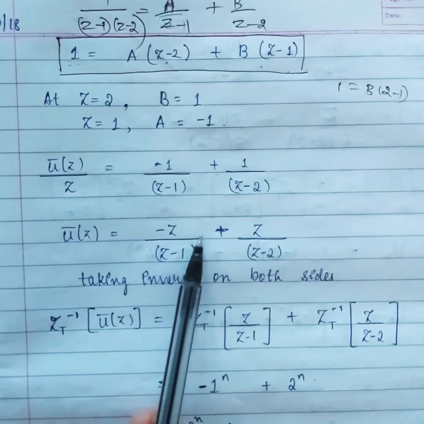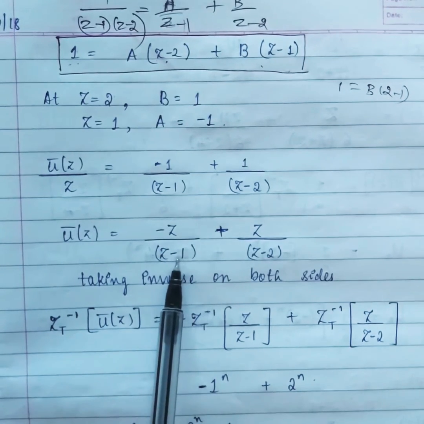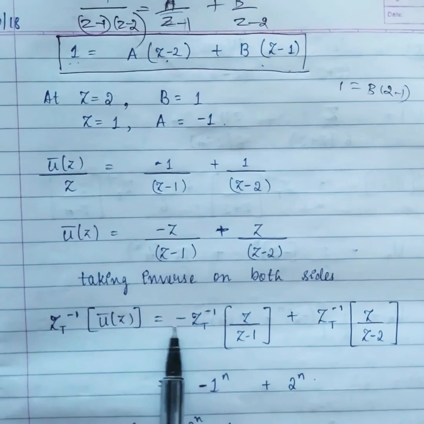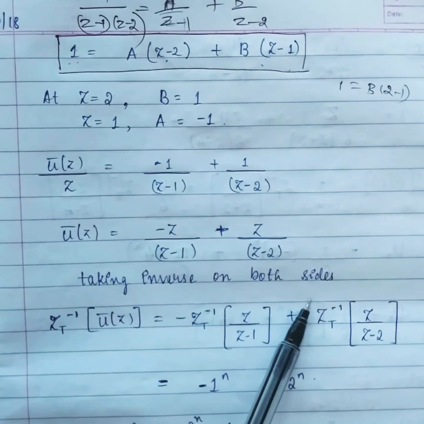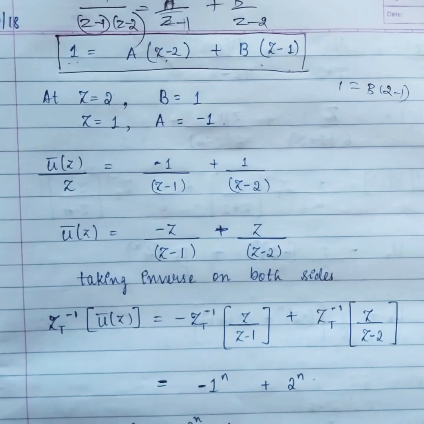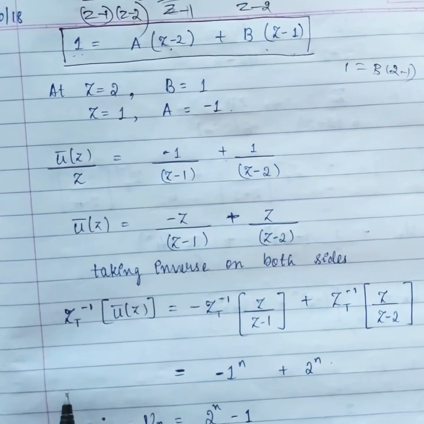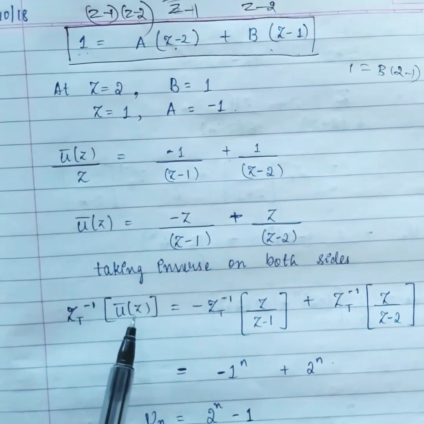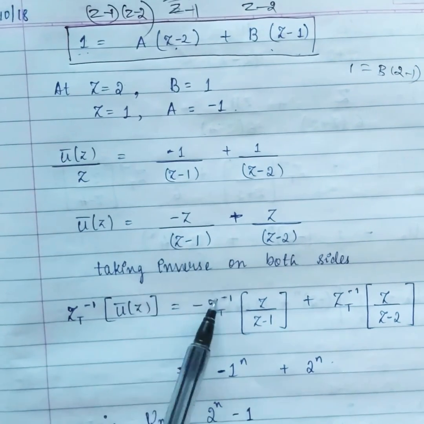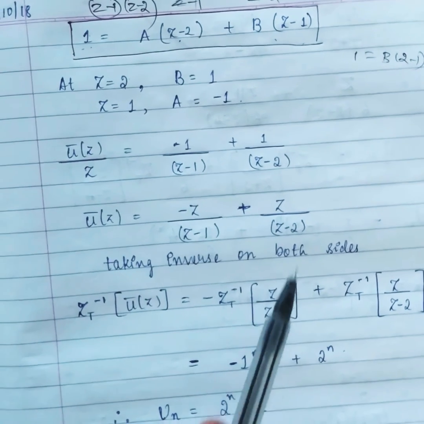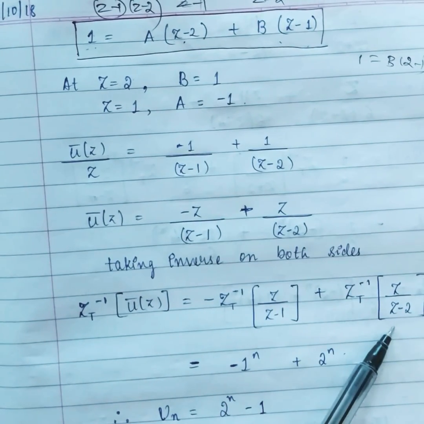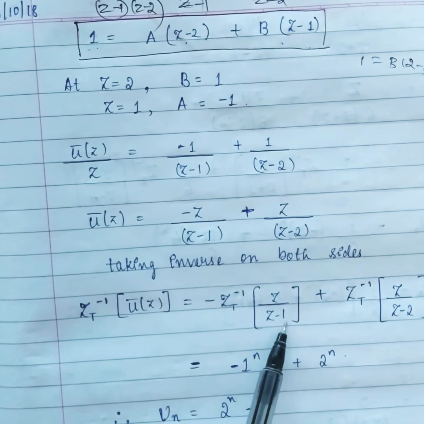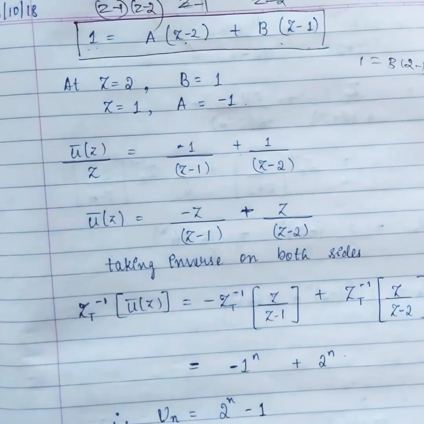Now as I told you, you have to be very much thorough with the formulas. You should be able to connect to it just like that. Push this negative sign outside. So z transform, now we are going to take inverse on both sides. So far you have just simplified the problem to the formula format. So z transform inverse of u bar of z is equal to minus z transform inverse of first function plus z transform inverse of second function. So this is z by z minus k, correct? This is the formula.